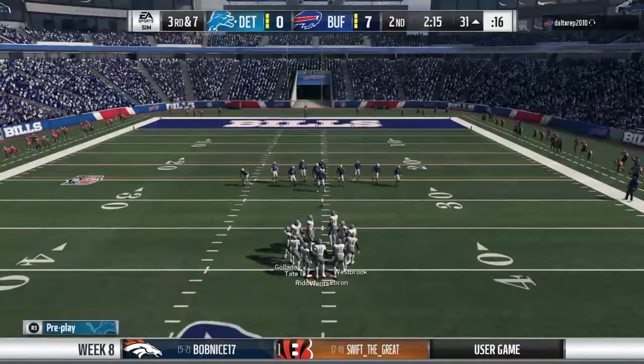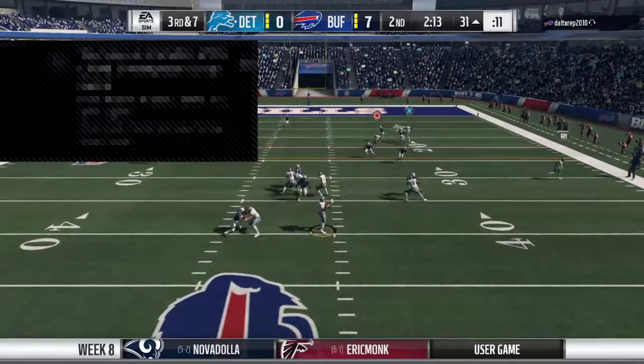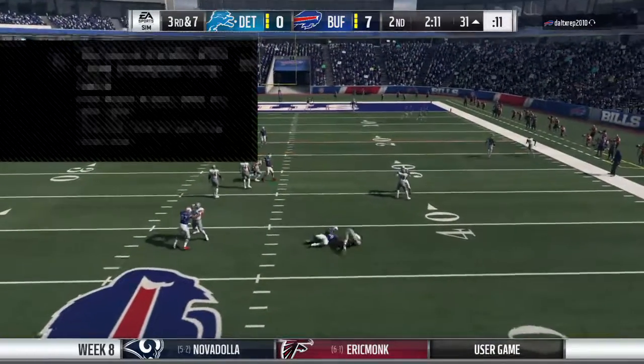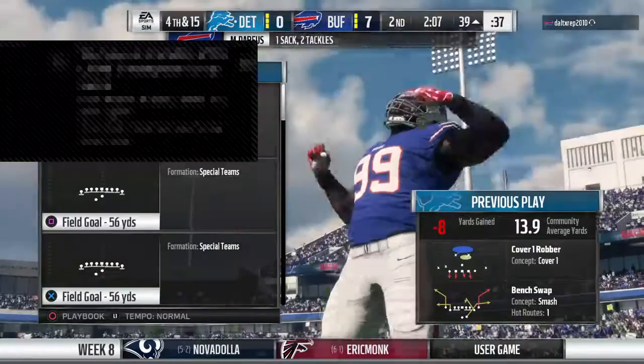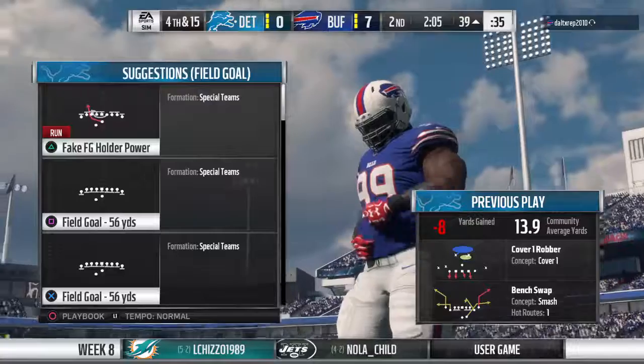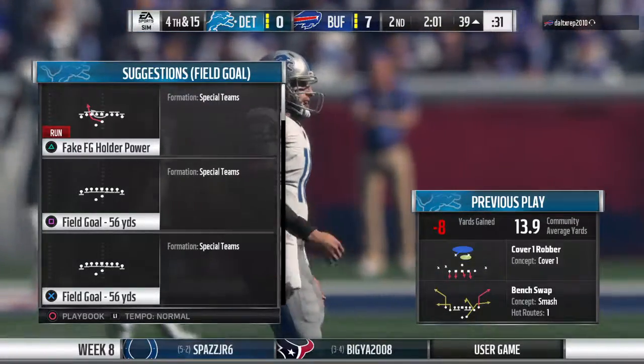An 8-play drive to this point. On 3rd and 7. From the gun, it's Wentz. And down he goes. They bring down Wentz on the sack. Marcell Dareus coming in to drop him for a loss of 8, and it'll be 4th down.